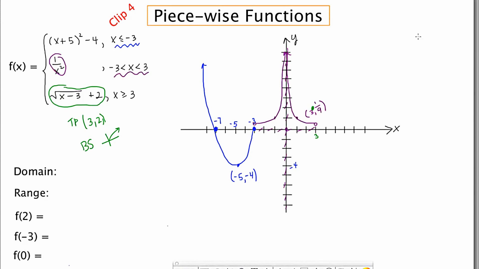Now I could pick some other points to make it more accurate. If I wanted one other point, I would probably want to pick something that's easy to work with. So maybe if I made a little xy chart here, a square root that's easy to take, a number that's easy to take the square root of is maybe four. So if I made x be seven, seven minus three is four. The square root of four is two, two plus two is four. So now I have seven, four. Three, four, five, six, seven, and then one, two, three, four is here. So yeah, that actually looks pretty good. So this point, seven, four, maybe that would have been a good idea to do from the beginning. Just get another point for added accuracy.